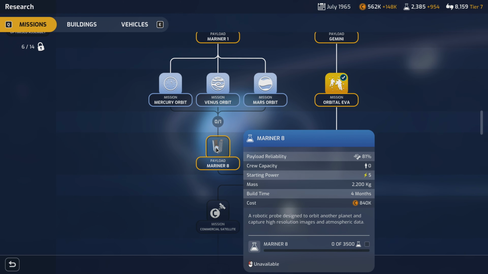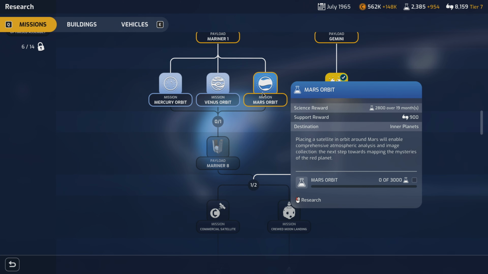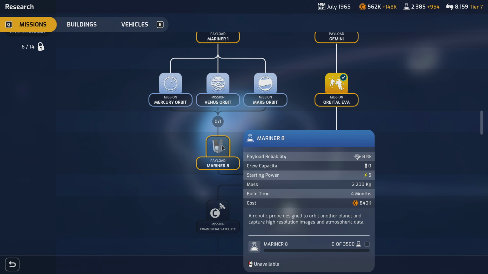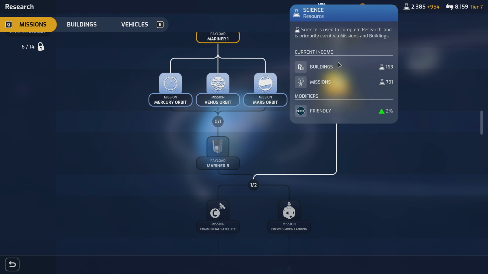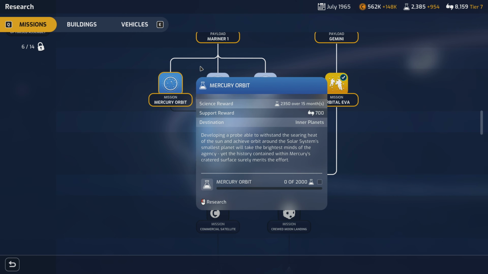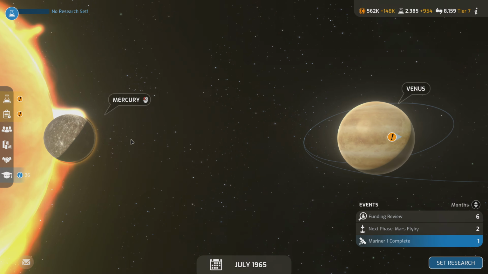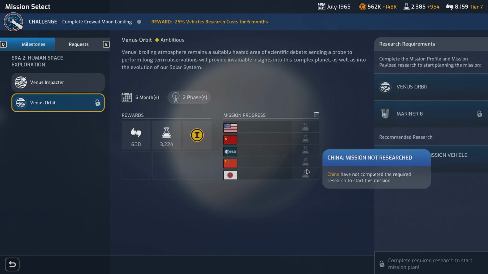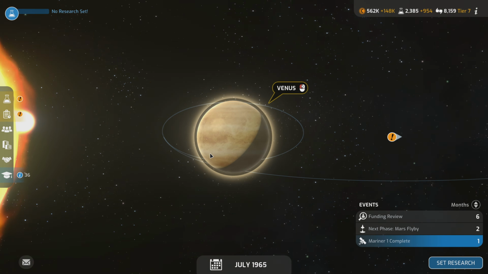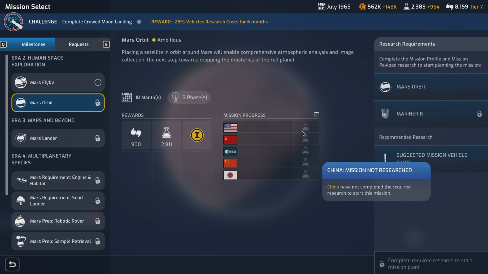See, if I do Mercury, I can get to the Mariner 8 faster. And then all I have to do is unlock this mission, and I can just go on it because I already have the crafts and stuff ready to go. If I do this one, it's going to take me longer to get to, because it's an extra 1,000 science. I want to do both, but let me just see really quick if there's anybody on their way to Venus or orbit. No, and nobody has the science for this either. But if we go to Mars, you can see that Mars orbit, nobody has that either.